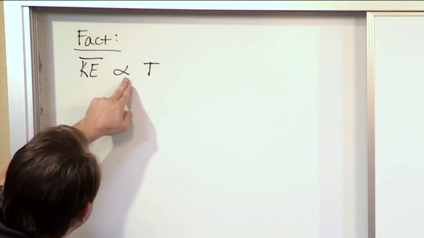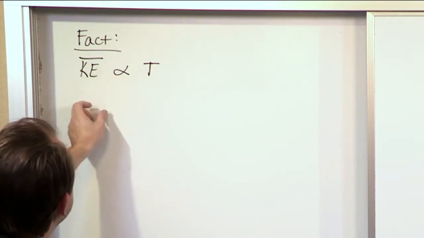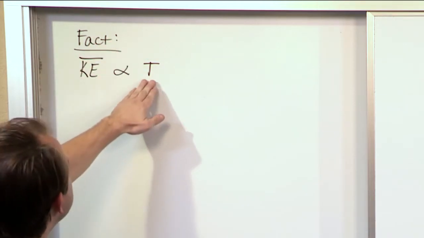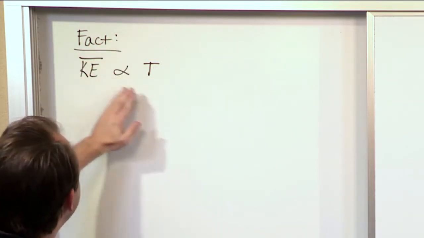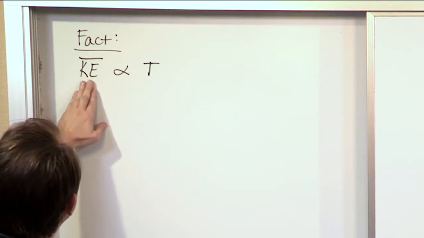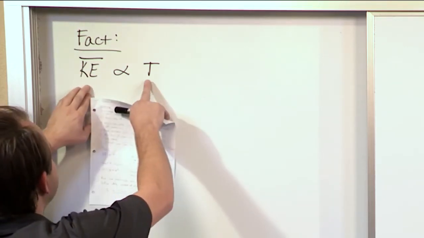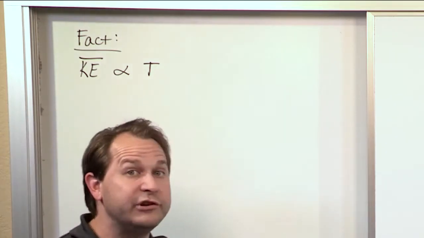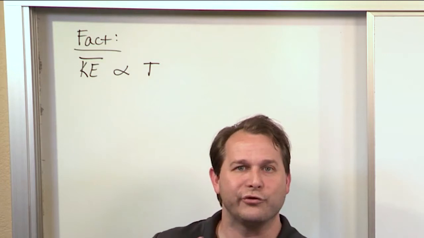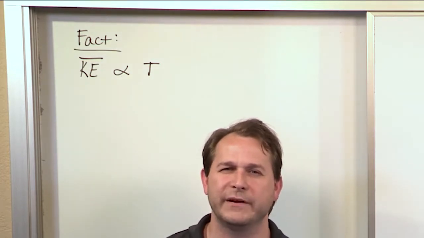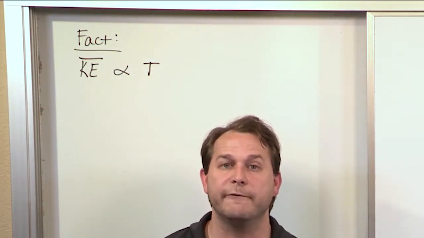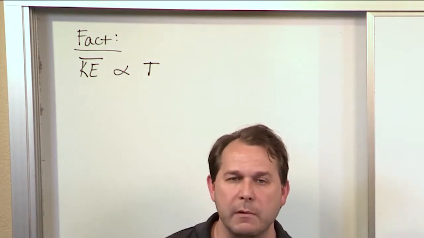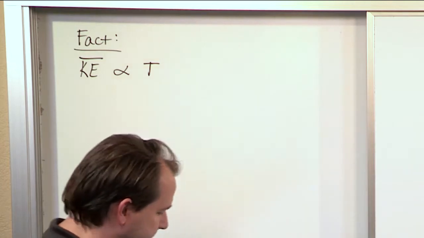This is not an equation. This is not equals. It's proportional. So if we measure 98.6 degrees or whatever, 200 Kelvin or something, then if we measure a higher and higher temperature, that means the average kinetic energy of the gas molecules is higher and higher. As the temperature is measured to be higher, that means the average kinetic energy of the motion of the molecules is larger and larger and larger. That makes perfect sense. Kinetic energy means energy of motion. So higher temperature implies faster and more vigorous motion of the gas molecules.